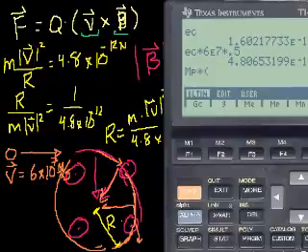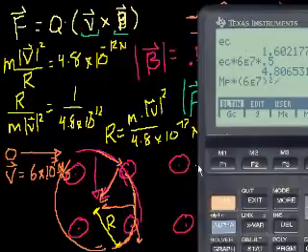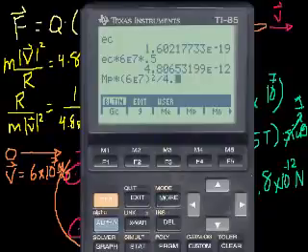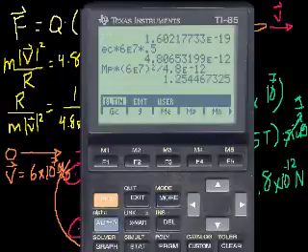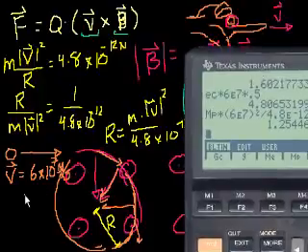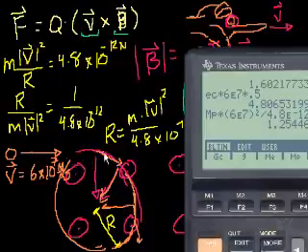So times 6 times 10 to the 7th meters per second, squared, right? Because I have to take them, and then all of that divided by the magnitude of the centripetal force, which is the force that's being generated by the magnetic field. That's 4.8 times 10 to the negative 12. So divided by 4.8 e minus 12. Hopefully we don't get something funky. There we go. And that's actually a pretty neat number. 1.25 meters. That's actually kind of a number that we can imagine. So if you have a proton going in this direction at 1/5 the speed of light through a, what did I say it was?